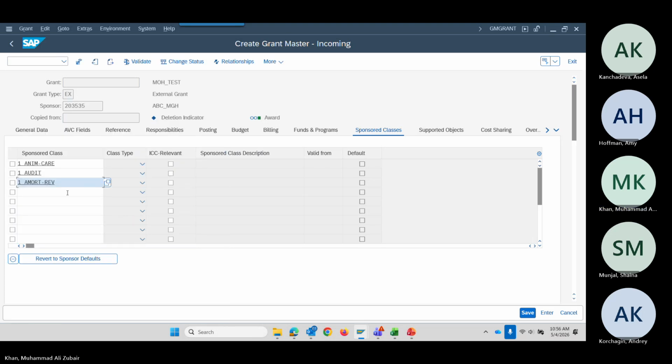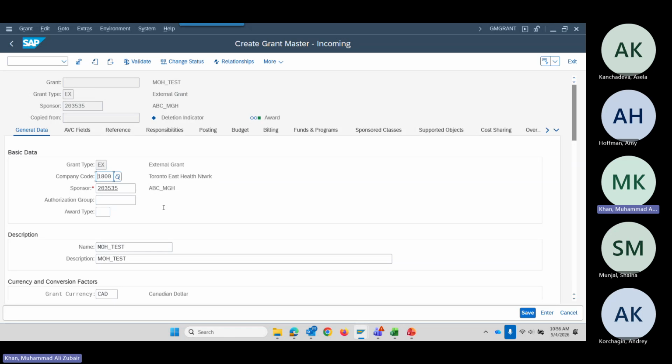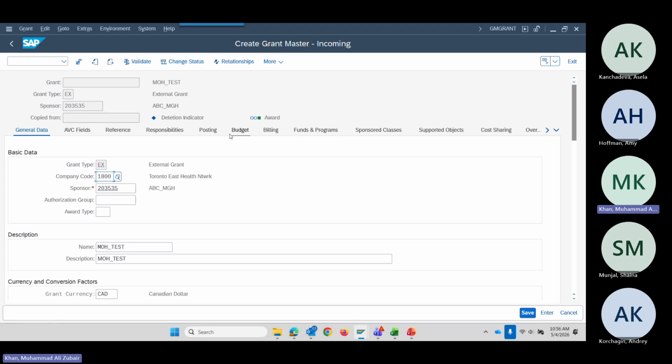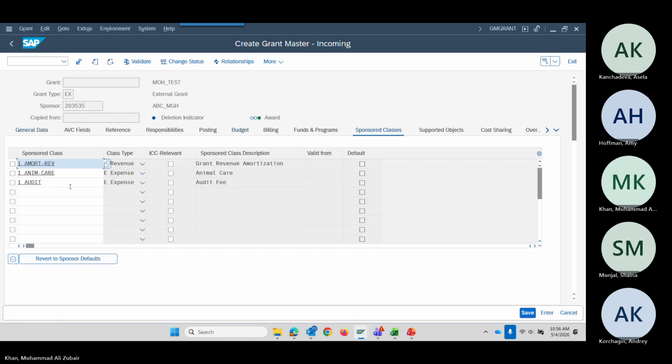Revenue is whenever you record it. We mentioned that although it has no compulsion, you initially thought that you will get 100,000 from the sponsor. Whenever you receive whatever amount, you can record it as revenue. It should be less than this 100,000, and if it is more than this, it will not restrict or give any error. So it's just for information, 100,000. But yes, so we added one revenue and two expense.